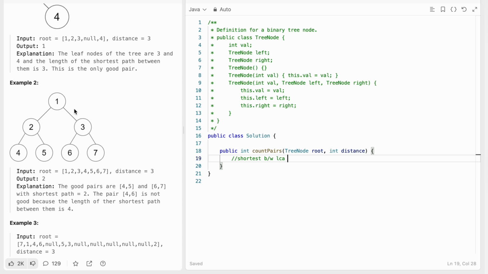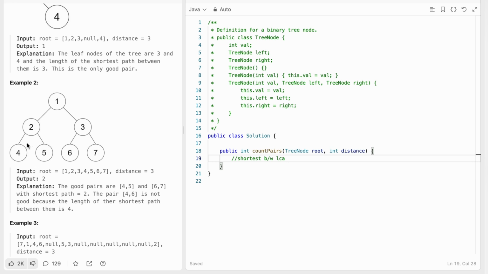So instead, what we'll do is, at the time when we encounter a leaf, the leaf's distance from itself is nothing but 0. So we'll assign the distance as 0. And moreover, for each node, we'll have an array that will store the counts of nodes that are present at each distance. Let's show it with an example.